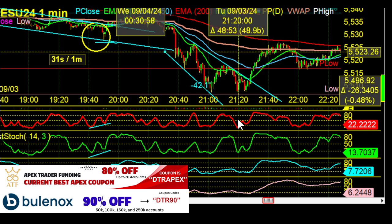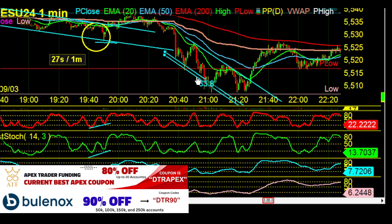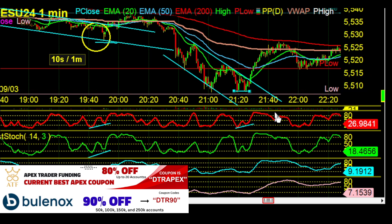Now, here we have a channel here, and you want to let the channels work for you. You want to kind of see how this is a little bit lower, but most of the candles lay there, maybe even a little bit higher, and you kind of let it just lie in there. Now we have that kind of channel. We came back down here. We had a nice double bottom divergence right there. Double bottom divergence. That's something you always take. It doesn't happen anywhere else.